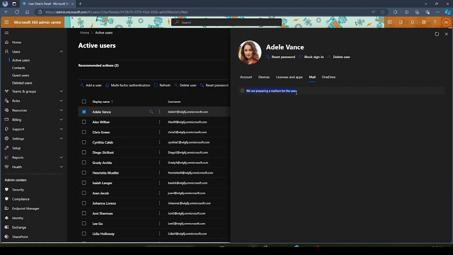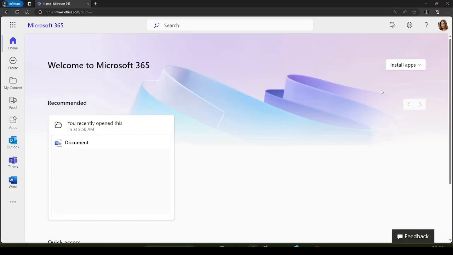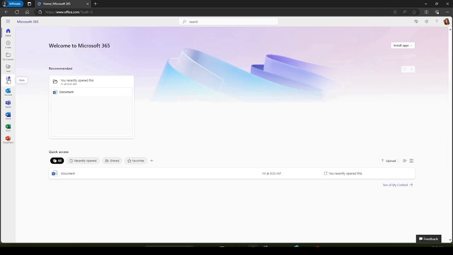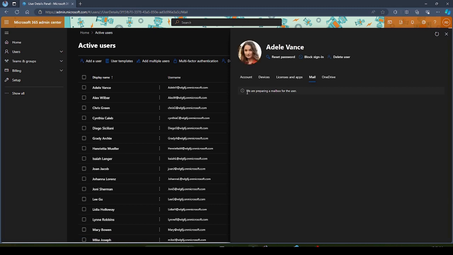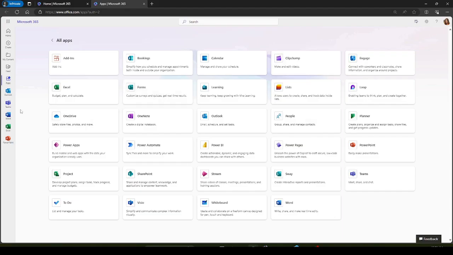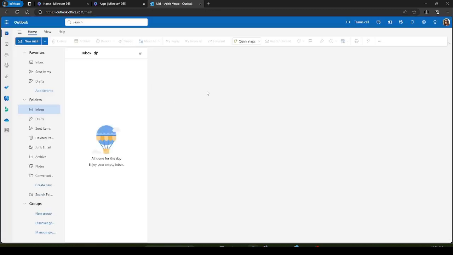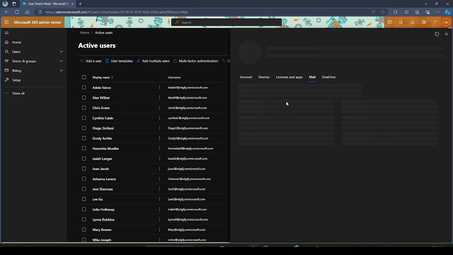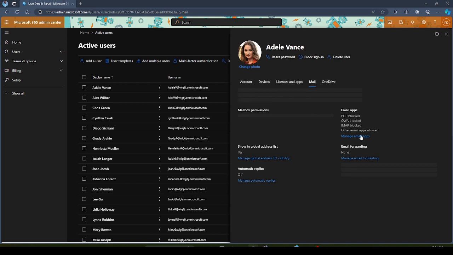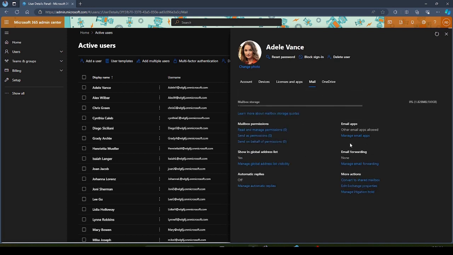All right, so it says we are preparing a mailbox for the user. Usually it takes time to get your mailbox up and running. It takes less than 10 minutes. So we're going to just watch this for a while, keep refreshing to see if we get the mailbox. It still says we are preparing a mailbox for the user, so it's still being prepared. This usually takes around 10 minutes or less. So I'll come here to open Outlook and let's see if we get any error messages. Okay, so Outlook now opens, and this is a good thing. This still says we are preparing the mailbox. This takes time, but okay, it's back up now, and protocols are now being assigned and everything is fine now.